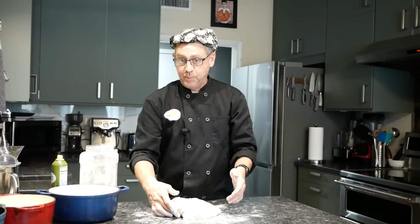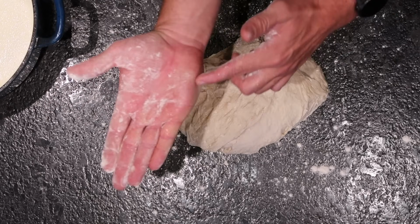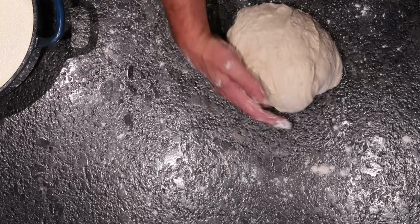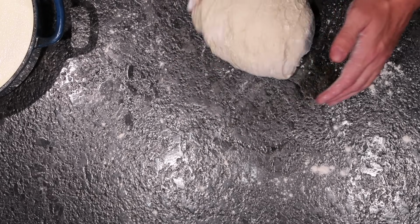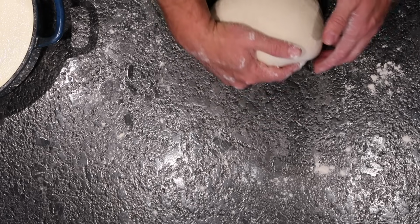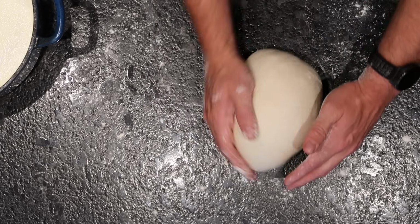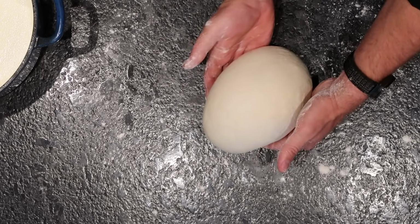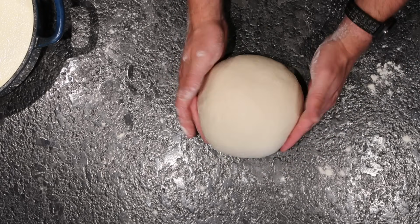And you will get the hang of this pretty quickly after you start doing it, but basically you're going to drag the underside of your hand like this along the surface of the table or the work surface to kind of tuck the bottom part of the dough underneath. So you're basically just pulling the dough towards you, rotating and pulling, rotating and pulling, rotating and pulling, and you see that's forming a really nice tight skin on the very top of the surface. All right. You want to tuck in under there just to make sure all of that gets sealed. The tighter that dough is, the higher it's going to rise in the oven.